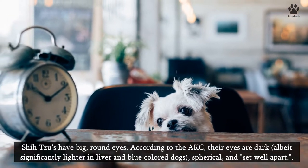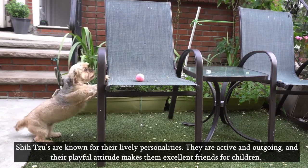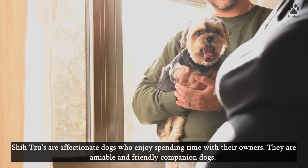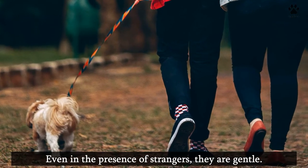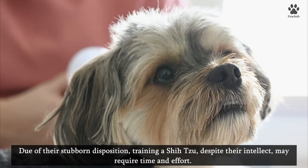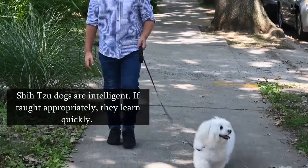Two: identifying temperament. Look for a playful personality — Shih Tzus are known for their lively personalities. They are active and outgoing, and their playful attitude makes them excellent friends for children. Shih Tzus are affectionate dogs who enjoy spending time with their owners; they are amiable and friendly, even in the presence of strangers. Keep an eye out for obstinacy — due to their stubborn disposition, training a Shih Tzu despite their intellect may require time and effort. It is better to start training and socializing them while they are young.